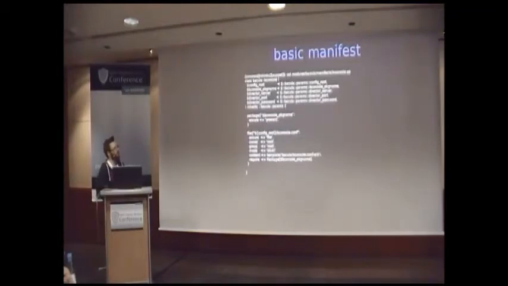Alright, some examples. This is a basic manifest, in this case for bconsole. So setting up bconsole is really easy. You just have to install a package, create a configuration file, and that's it. You don't even have to start a service. It's of course dependent on the director, so you do need to configure that one beforehand, but as you can see at the top, we have a few parameters.